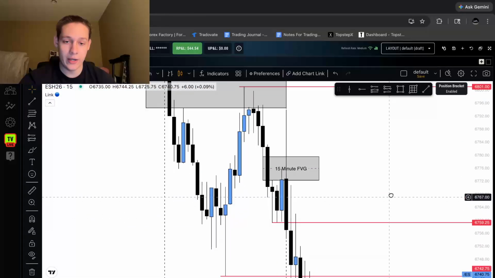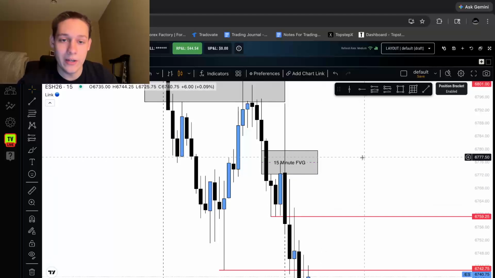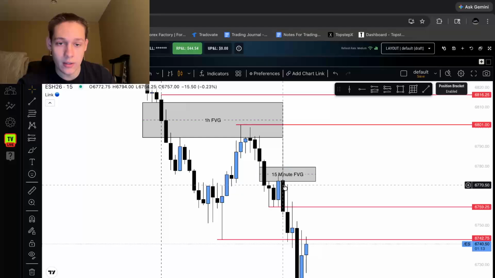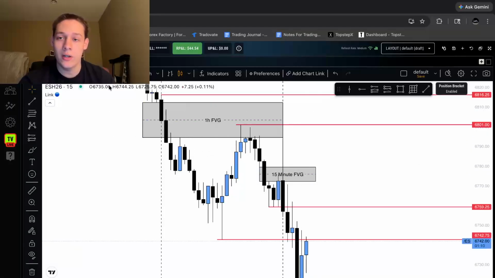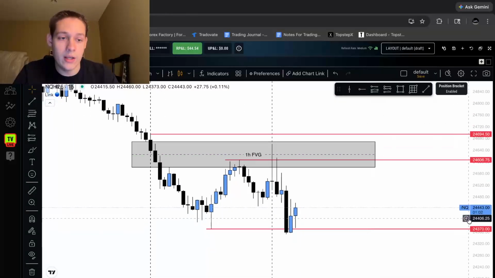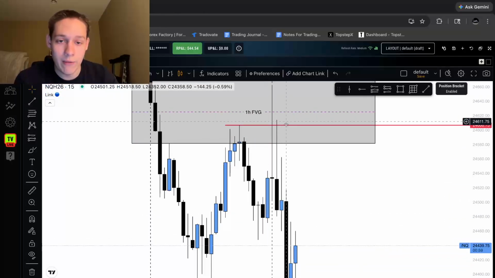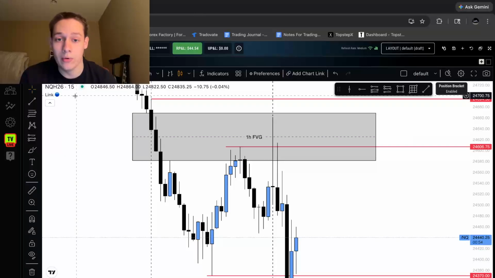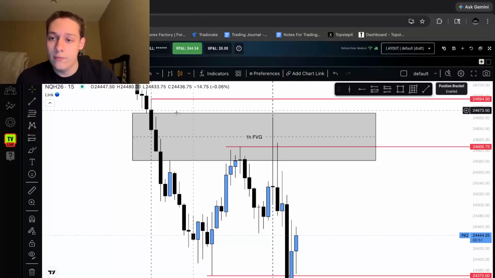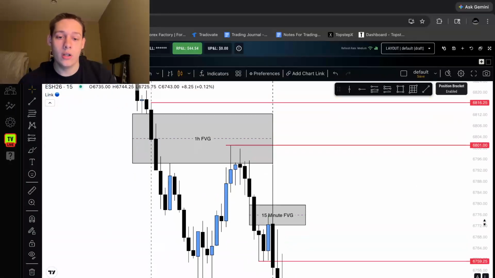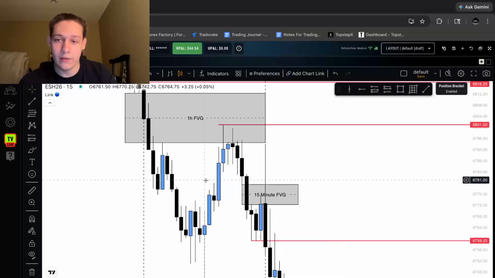And during pre-market, I noticed that there is a 15-minute fair value gap right here. And then market open, and this 15-minute candle basically came all the way up here. And I am pretty sure on NQ, yeah, on NQ, we took out this London high right here. And we didn't take it on ES. So that gave me a very bearish bias for the day. So then the candle closed bearish right here off of this 15-minute.